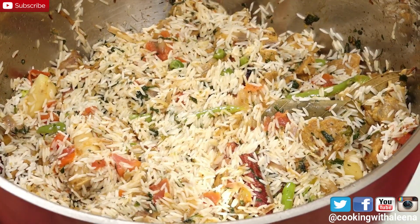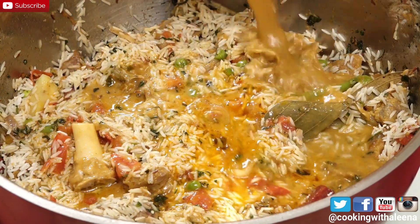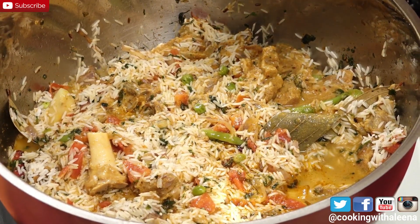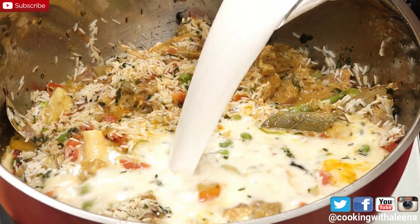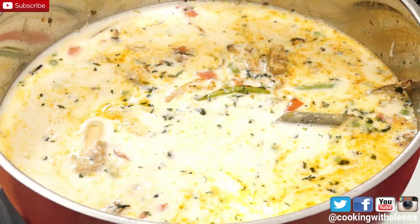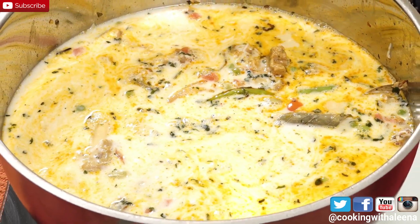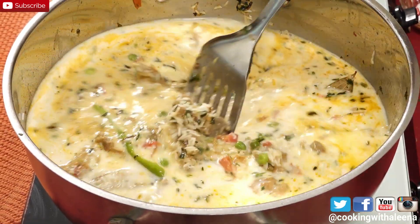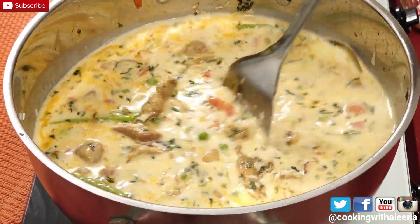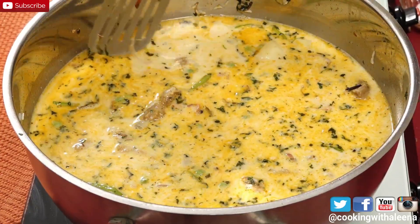I have got 2 and a half cups of stock from the cooked mutton and I am just going to add this in now. I also have around 7 cups of coconut milk mixed with water — about 3 cans of coconut milk mixed with water — and I am going to add that in as well. If you don't want to use coconut milk, you can always use plain water or even chicken or vegetable stock. Lightly mix in everything. At this stage you can check for seasoning and add more salt if needed.